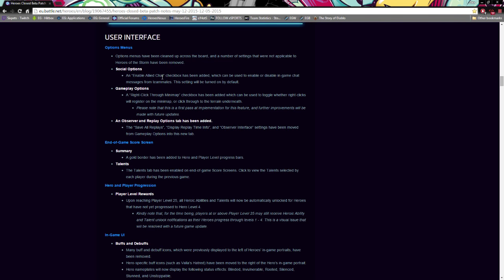An enable allied chat checkbox has been added. So this basically means you can choose to have the allied chat disabled. I do not recommend it, but if you just want to play a game or two per day and just have fun with this thingy, we can do it from now on. It is turned on by default, so you need to turn it off. This is something a lot of people, including me, have been asking.